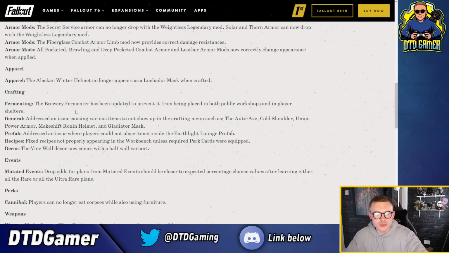Crafting, fermenting, the brewery fermenter has now been updated to prevent it from being placed in both public workshops and in players' shelters. General, addressed an issue causing various items to not show up in the crafting menu, such as the Auto Axe, Cold Shoulder, Union Power Armor, Makeshift Ronin Helmet, and also the Gladiator Mask.